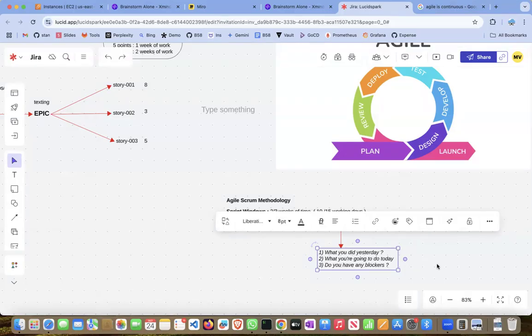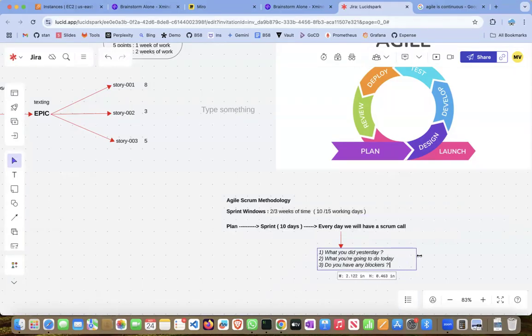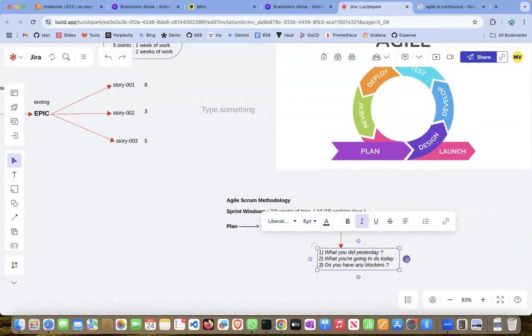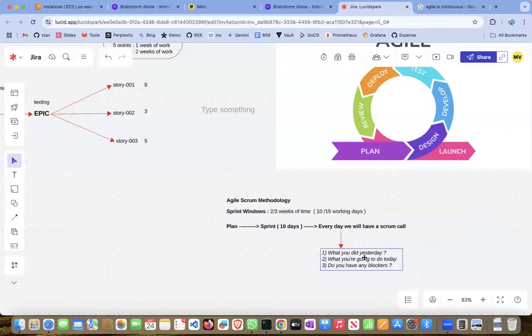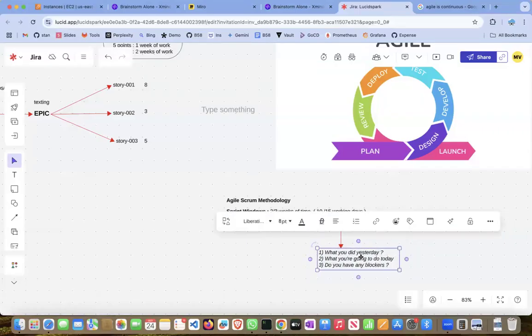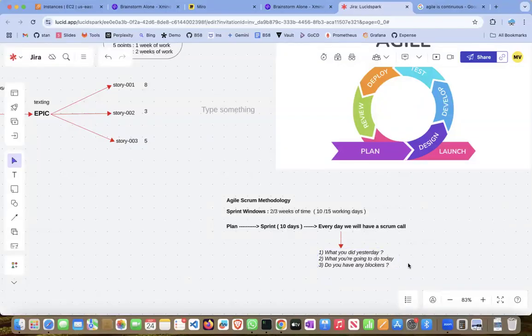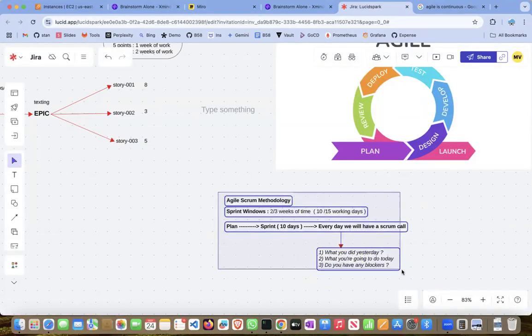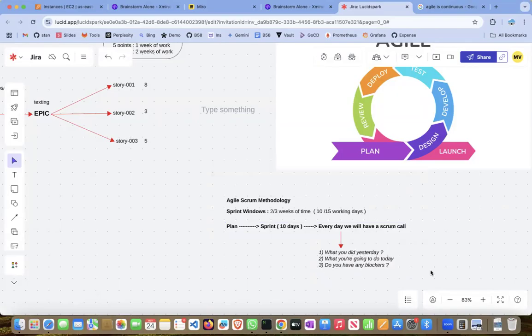In less than 15 minutes, the call has to be completed. The rest of them is a parking lot. A parking lot is a place where if anyone has any issues or wants to discuss anything lengthy, you can discuss it there. That is optional. For example, if you have a dependency on QA, they will be there, others can join, others can drop. This is a Scrum type of methodology in Agile.